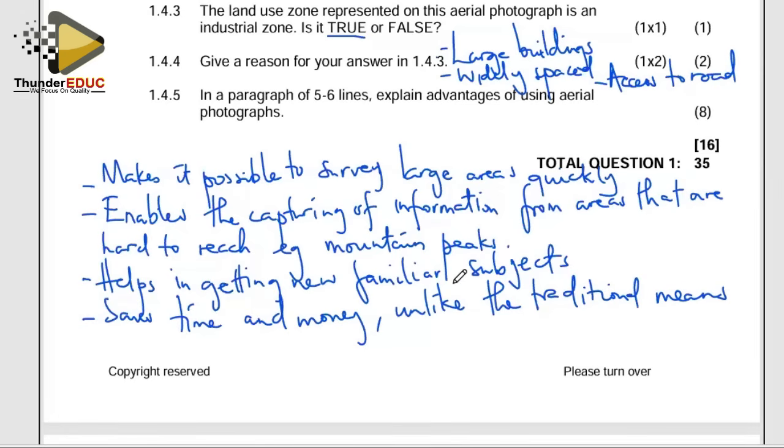So remember also when you are answering these questions, the question is saying in a paragraph. What I was doing here, I was just highlighting the points. But when you are writing, you don't write in bullet form. You write continuously as a paragraph, because this is going to be assessed holistically as a paragraph, not as points. So the marker, when they mark, they are going to look at the ideas that you have presented and how you have presented those ideas. So you must not present the ideas in point form because the question is asking you to answer in a paragraph. Thank you. I think it's understandable.